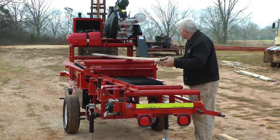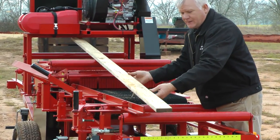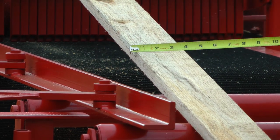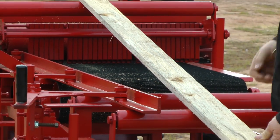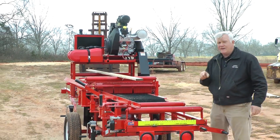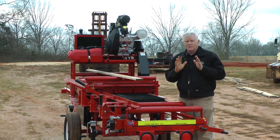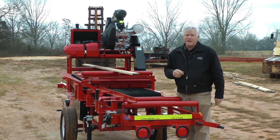Just to show you — I ran this board a few minutes ago. That is a straight piece of lumber. I've measured it with my rule and it's three and a half inches, and that's what I have my scale set on. When I can cut straight two-by-fours, that makes me happy — and it'll make any builder happy. The nice part about cutting rough lumber and edging it to dimension is now I've got a nice thick piece of two-by-four.